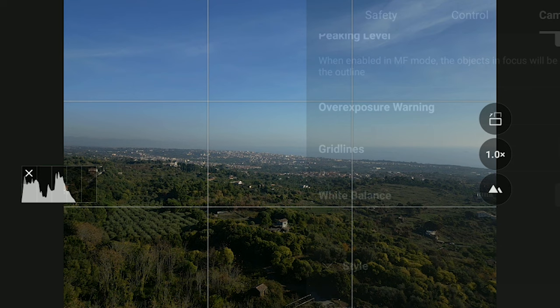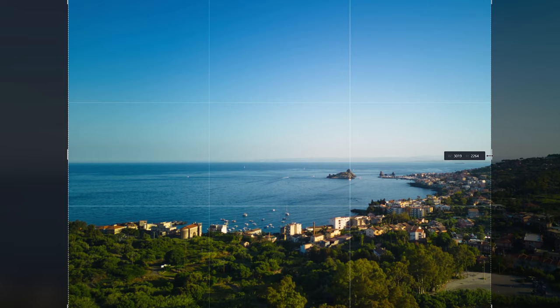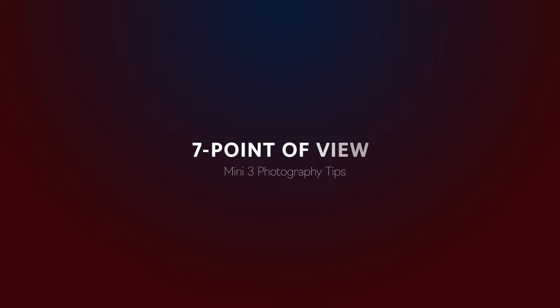As an example, in drone photography we very often have the sky and the horizon in the frame. It is generally more interesting to have the horizon in the upper or lower third rather than in the middle. Sometimes the same applies to a landmark in the scene — rather than placing it in the middle, a position on one of the thirds can be more appealing. In the case of a moving subject, it is recommended to place it on the third which leaves more space in the direction of movement.